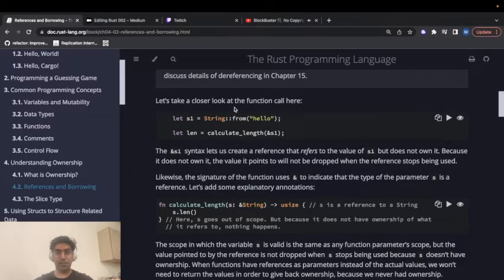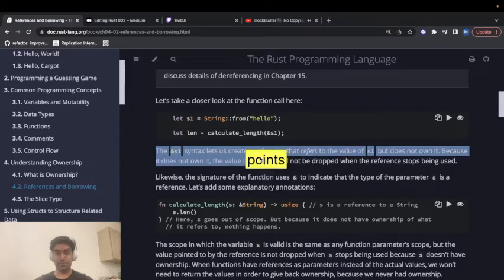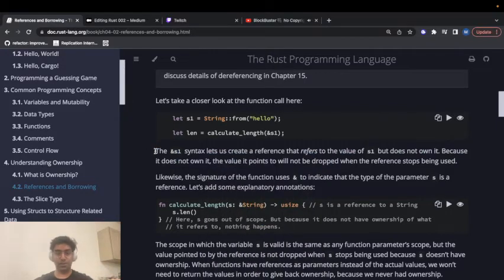Let's take a closer look at the function call here. s1 is this one. Length will be calculate_length. The &s1 syntax lets us create a reference that refers to the value of s1, but does not own it. All right. So I'll just copy this line for our notes.